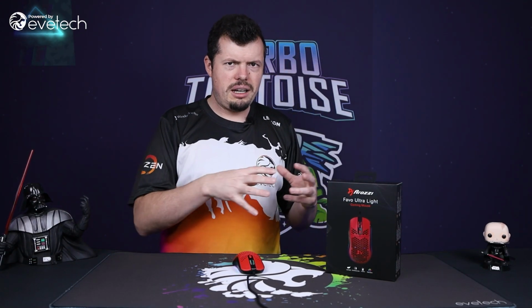Arozzi itself normally makes more chairs and that kind of stuff, and this was their first and so far only attempt at making a gaming mouse. They've actually done an incredibly good job. I've been using this for about 3 days now, and it's felt very much like home because it pretty much is like home.